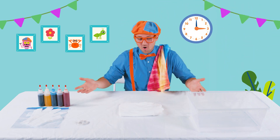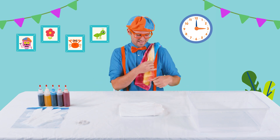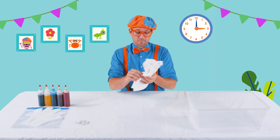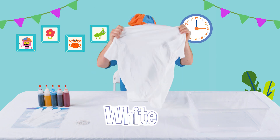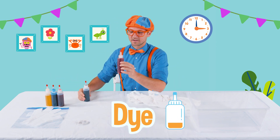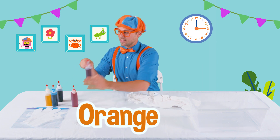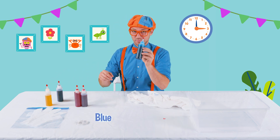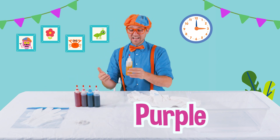Check it out! We have all the materials and supplies we need to make our tie-dye shirt. We don't need this because we're going to make one. First, you start with a white T-shirt, like this. And then you take a dye — a fabric dye. This is the orange fabric dye. This one is red. This one is blue. This one is purple. And this one is yellow.